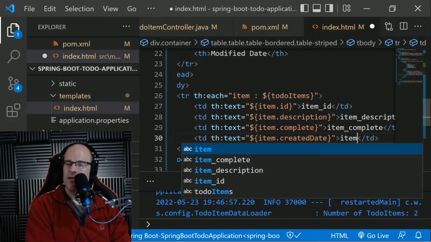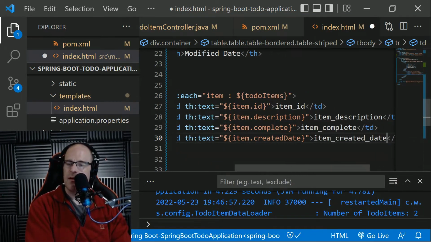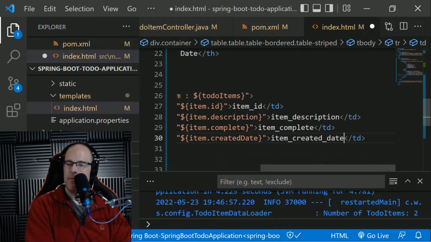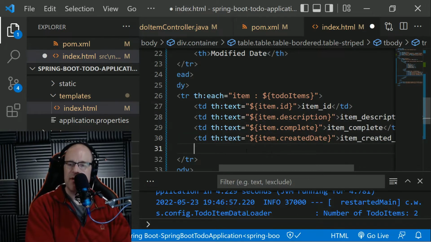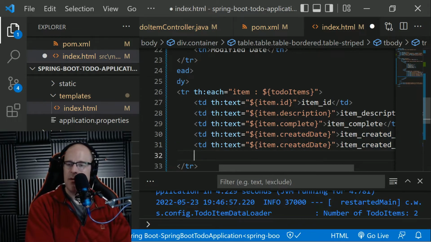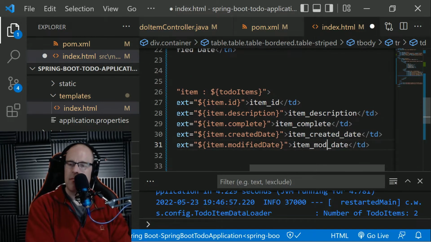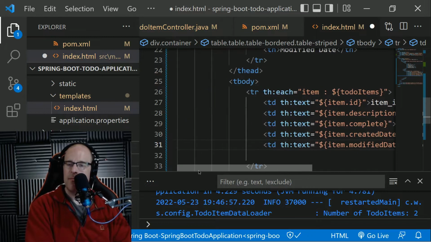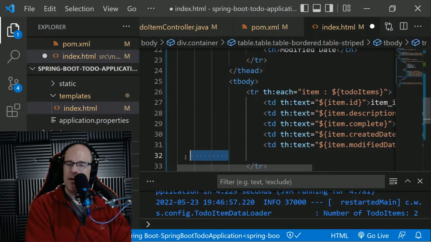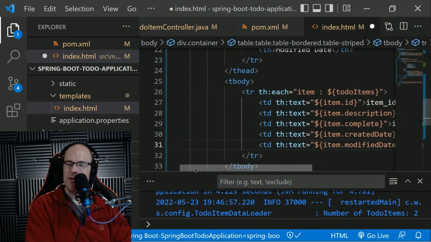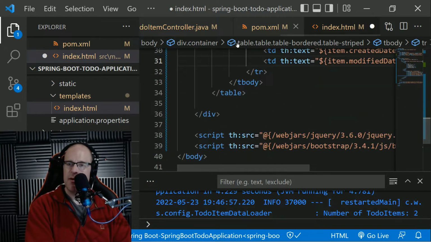And we will call this item created date. And same thing with modified date. So let's just cut and paste this. And we'll call this modified date. Okay. And that's it for this row of the table. Now let's go ahead and start this up.